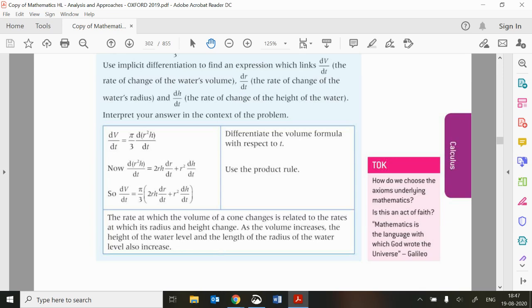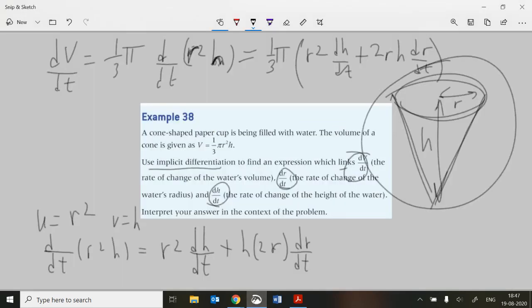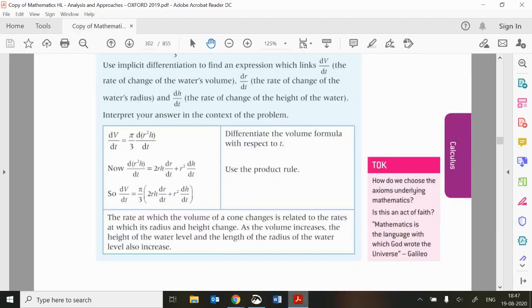And clearly, if the volume is increasing, given the physical situation, the only thing that can happen is the radius and the height can increase. So I suppose it's true to say that dV/dt does depend on the radius, the height, the rate of change of the radius, and the rate of change of the height as well. It depends on those things. Okay, and because of the physical nature of the problem, when the radius or the height increases, then dV/dt increases as well. Okay, I'll stop there. I'm kind of tying myself in knots a little bit there. You can see what their explanation is.